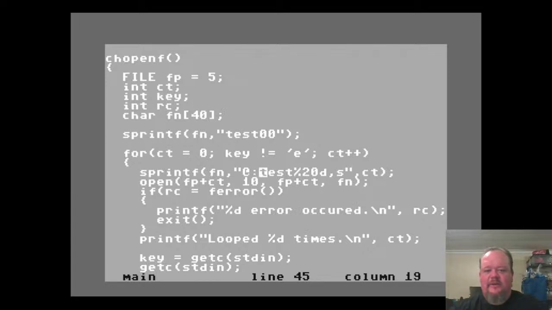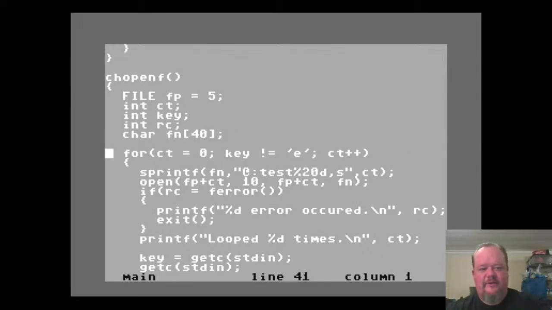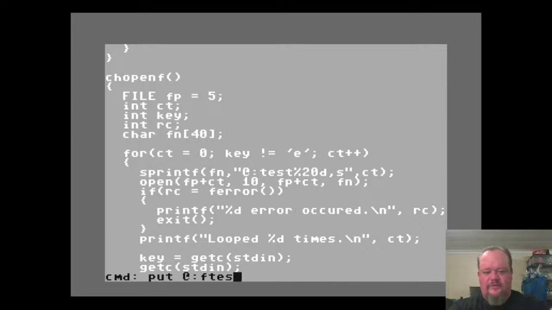There's our file names. fp plus ct. And we can get rid of this. We don't need this. F5. And we will put this ftest.c.